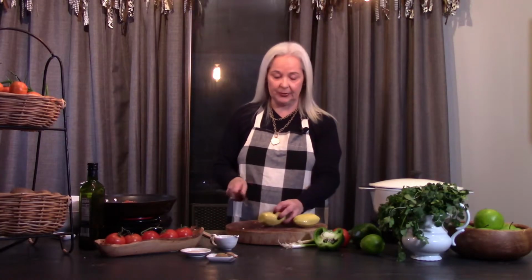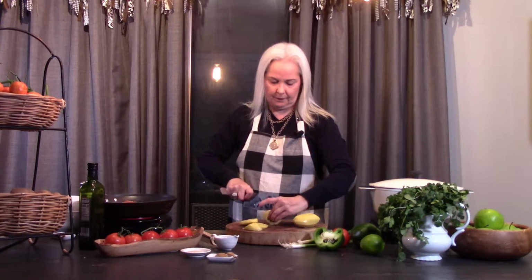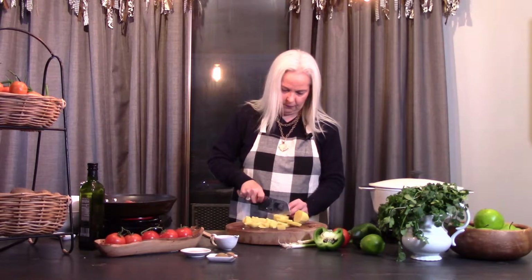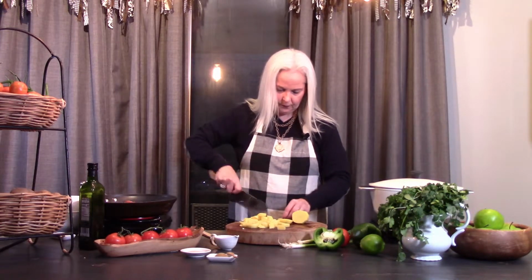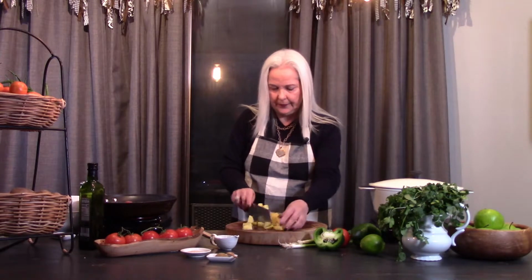Now we're gonna be doing the potatoes. And I'm gonna cut them in cubes too. The cubes are less than an inch, like this one.